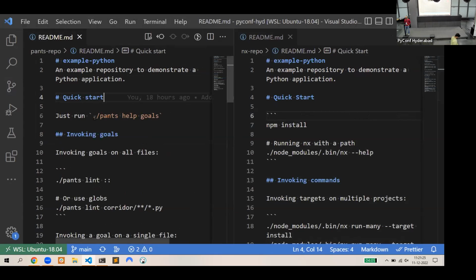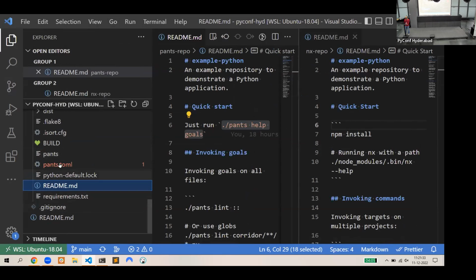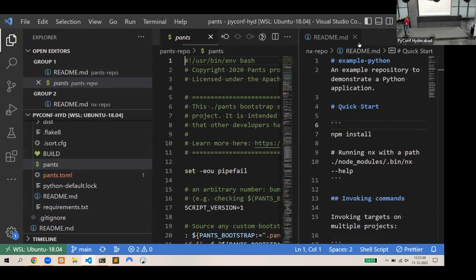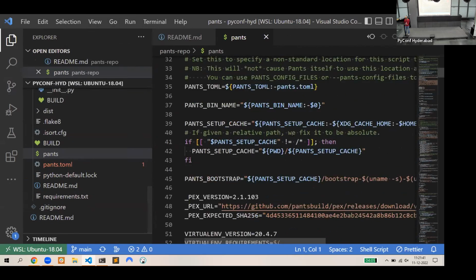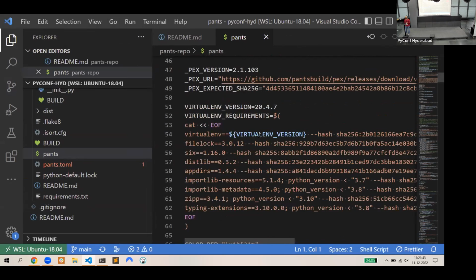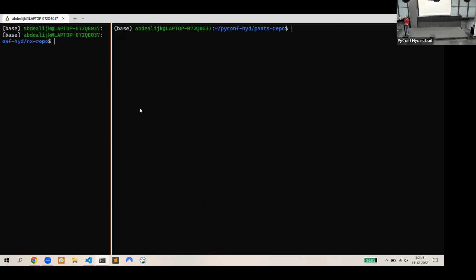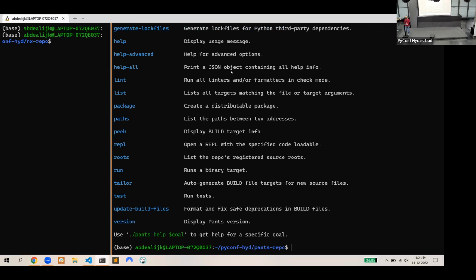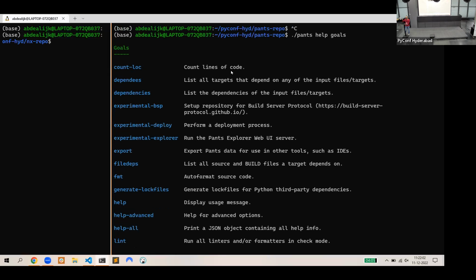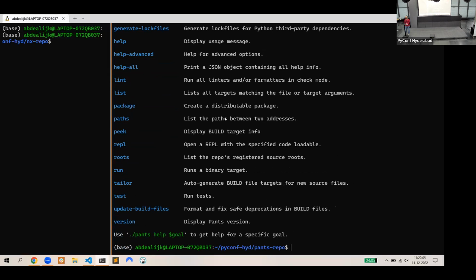Okay. So in Pants, if you're going to start off with Pants, what you can simply do is run ./pants. What that means is in Pants, there is a binary file which is committed into your Git. It's called the pants file. It has various things which will automatically download the Pants executable for you and then just start working on things from there. Right? So let's say I'm taking the Pants repo over here, and I'm just running pants help goals. It has automatically installed Pants for me. It's able to get the help command from Pants and is showing me a bunch of information.